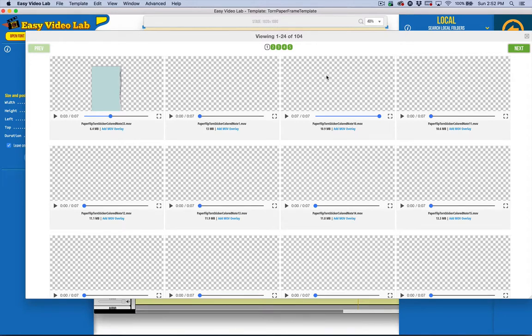Now in Easy Video Lab 2, you're going to be able to cut, add a freeze frame, or take away time if you want to, all kinds of stuff like that. So for example, let's say about halfway through here, you're going to be able to make a cut, move the end over, add a freeze frame in there and extend it, and make it basically last however long you want. So that's coming very soon, making these really, really versatile and handy. With over 50 of them as a bonus, good job, Alabama.